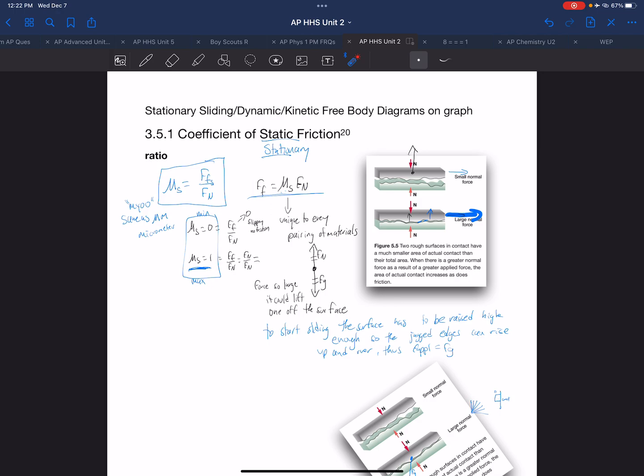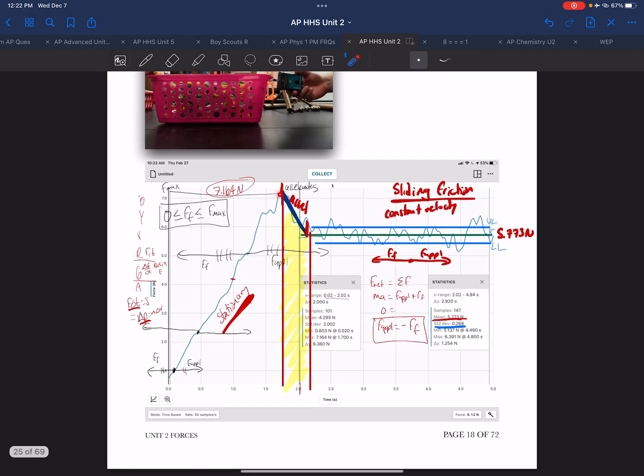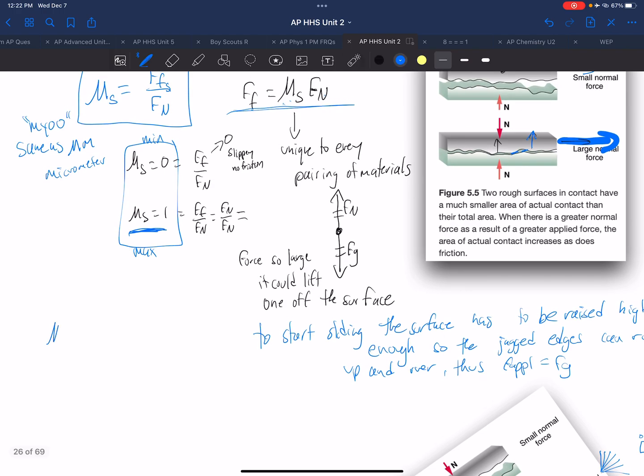That coefficient of static friction, of course, pertains to the data we obtained here. And the static friction is here. And so the maximum force we achieved was 7.164. And so to do the computation here, we would say mu s is the force of friction static maximum over the force normal. So that would be 7.164 newtons over whatever the force normal was of that cart, of the basket. And if I told you the basket was 15.246 newtons, then we could do a simple calculation.